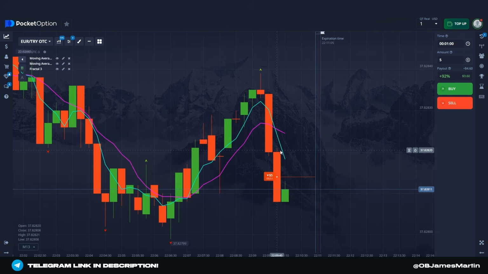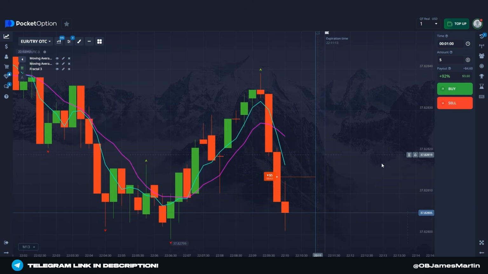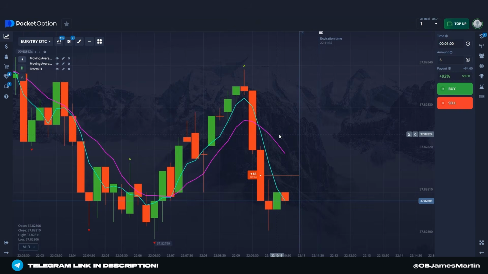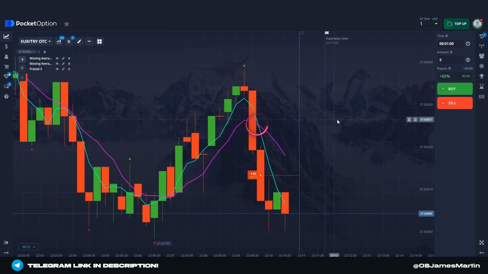I found an interesting currency in which I saw a fractal open a couple of minutes ago. This green arrow right here, guys, means that a trend has reached its maximum and the correction is starting. When you see the green arrow, the price will fall, and when we have a red arrow, the price will rise. After the fractal opened, I started waiting for the intersection of the moving average lines, and it started happening a few seconds ago. Look at this, the blue line crosses the purple line and continues to move down. That is the intersection line. It can be seen very well. Right now this factor is the main one for me, and after crossing I open my forecast.